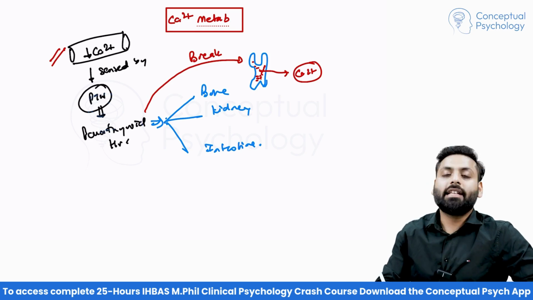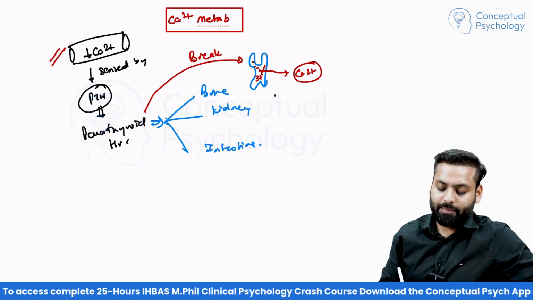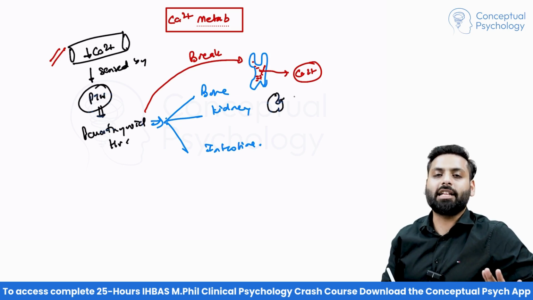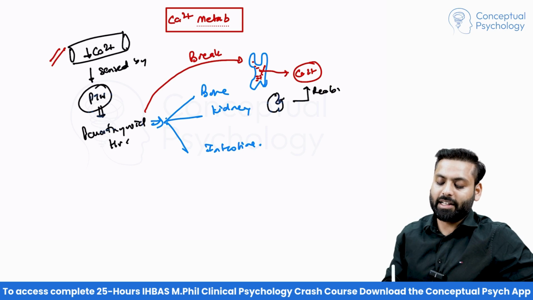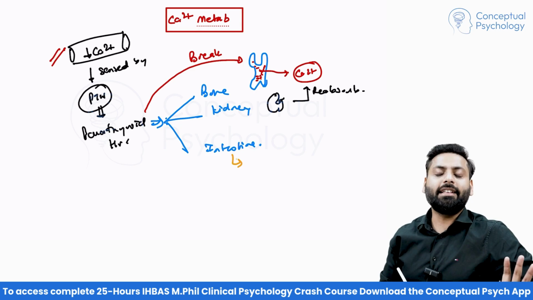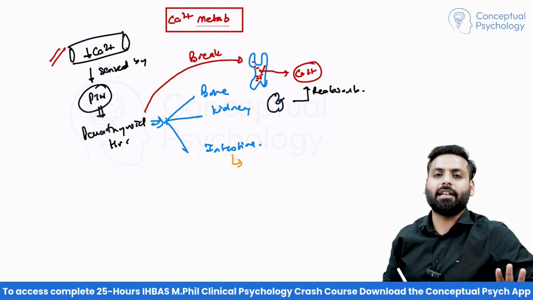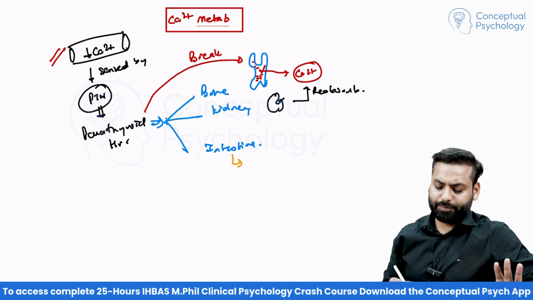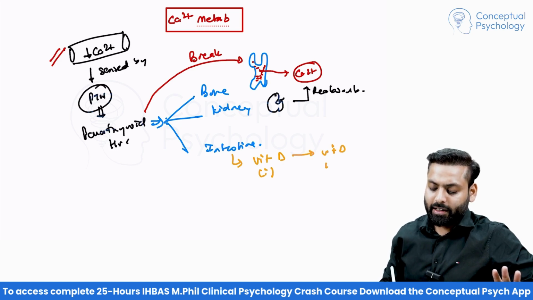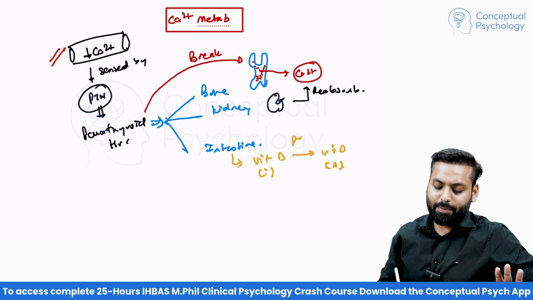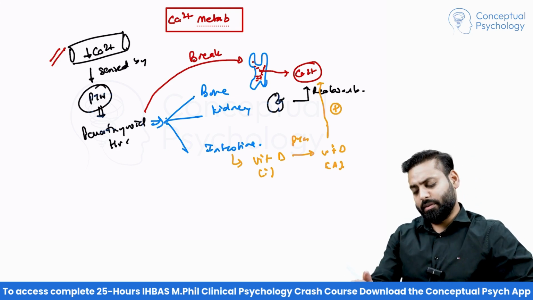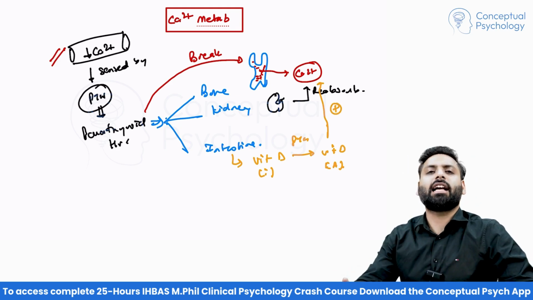Second mechanism is that parathyroid will act on the kidney. It will tell kidney to not throw out calcium, to reabsorb calcium. And when kidney reabsorbs calcium, it gives the calcium to blood. Then in the intestine, parathyroid does not act directly. What does parathyroid do in the intestine? It converts vitamin D inactive to vitamin D active. Okay, this is by parathyroid. And vitamin D stimulates calcium absorption.